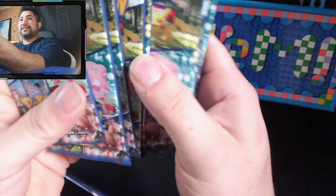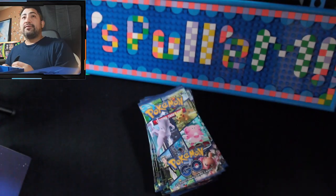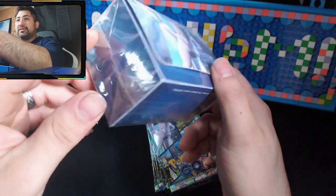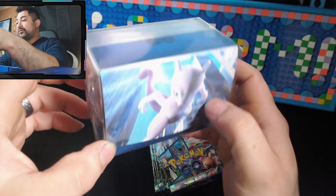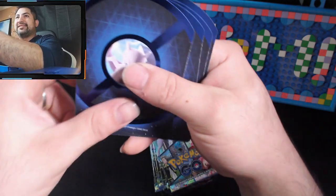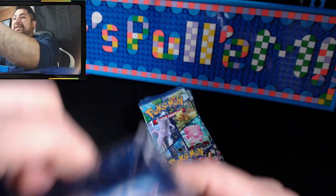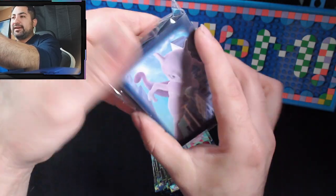All right, check that out. Look at this beautiful 12 packs right there. Put that to the side. Let me fold up my knife real quick. This one also comes with a nice little deck box. Pretty cool. I'm not gonna open it up or nothing, but that is really nice. A lot of these ETB Plus boxes have been coming with these. Do like that. All right, and check out these dividers. I really like what they did with the dividers. I do like these dividers. Definitely gonna use those. And here are the sleeves. Check out these sleeves. Pretty cool. Nice silver and blue.